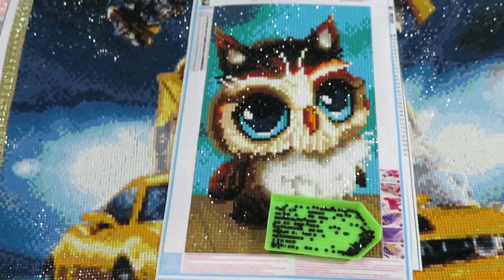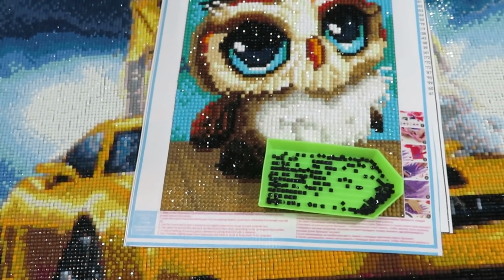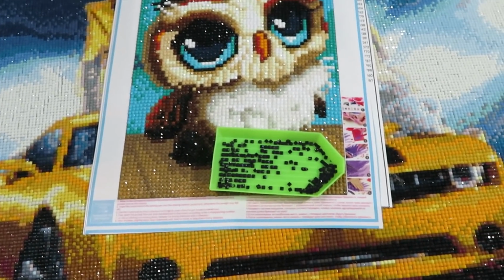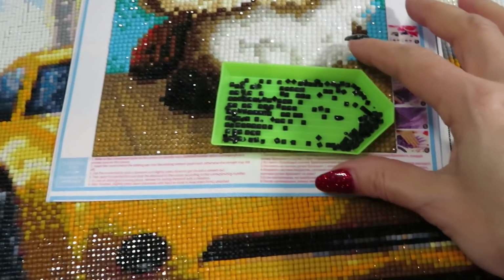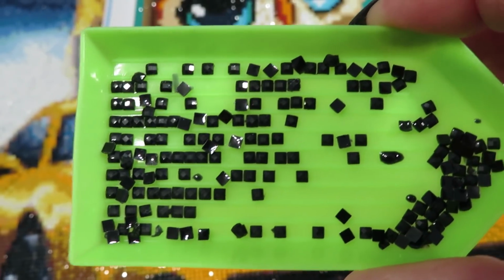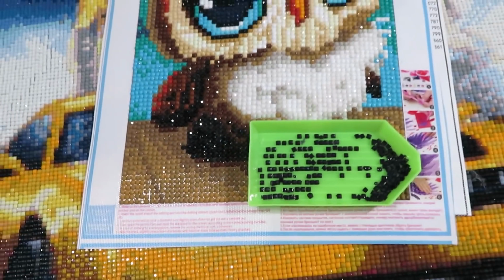Okay guys, let's continue. Right now we're in my craft room, and let's just say that it's not always your fault that you have gaps. Many times it's the company who sends you very bad drills. For example, here I have black drills. You can see how much garbage is in it. They are different sizes and they are just very bad drills.